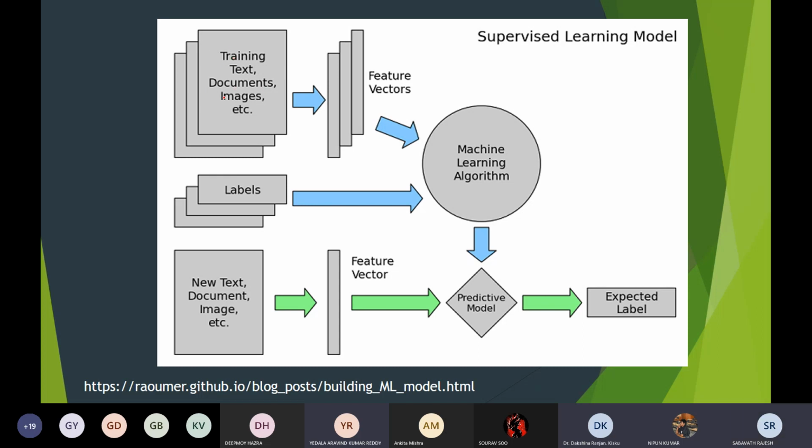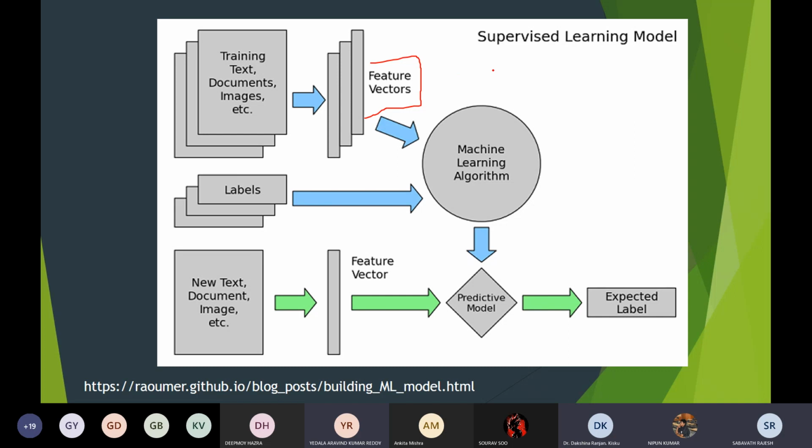Okay, training, test, documents, images. So this text will be analyzed from the images or from the documents. Initially this will be used as the knowledge base. Knowledge base means this will be our database from which we will extract the features. These feature vectors will constitute the feature space.